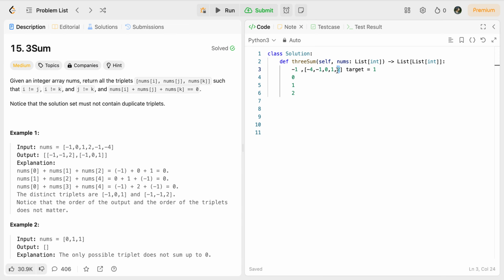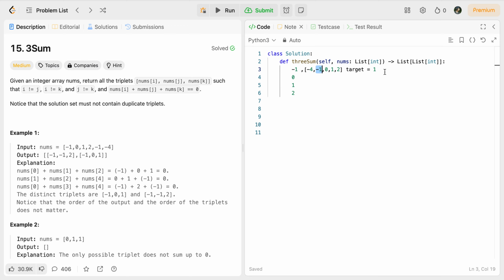So it doesn't match our condition, so we'll move forward by what? We'll update our low. So now our low pointer will not point to -4, but it will instead point to -1. Okay, and our 2 remains the same because the high pointer is still 2. So now the low pointer is -1, and -1 plus 2 results in 1. So we have met our target, right? So hence we have found that -1 and 2 meets our target.